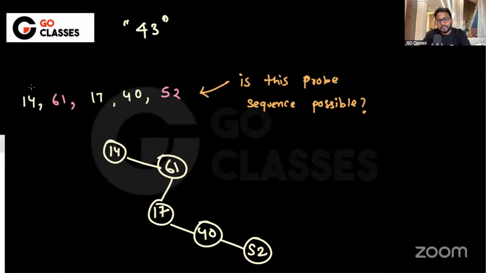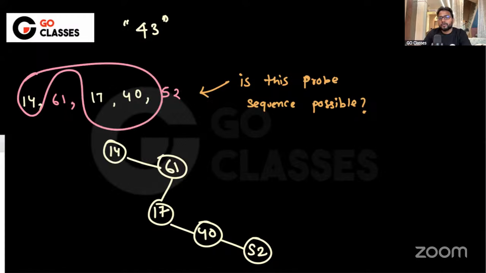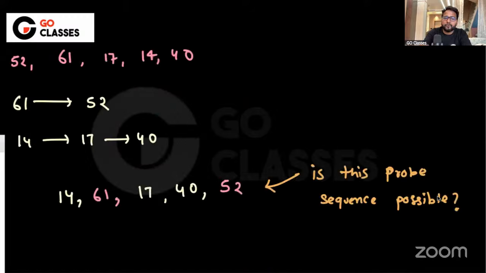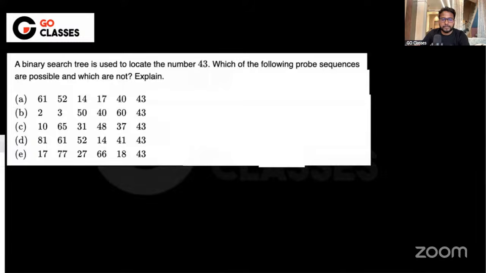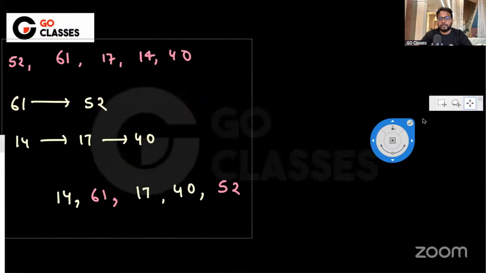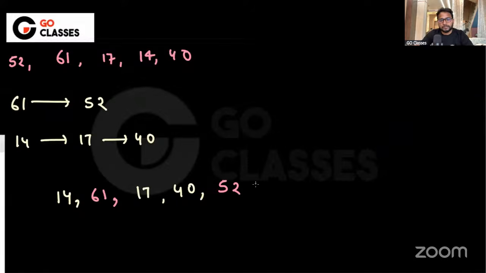Whatever numbers are lesser than 43 should be in the decreasing order. So basically, if I give you these numbers, then the moment I'm making sure 61 and 52 are coming in this order, and these three are coming in this order, then in between I can plug in anything, and that particular sequence is possible. So if I ask you, is this sequence possible? Then you will say yes, because I'm maintaining the order.